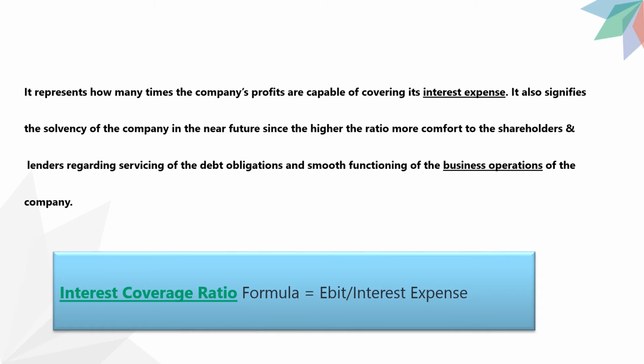It also signifies the solvency of the company in the near future, since the higher the ratio, the more comfort to the shareholders and lenders regarding servicing of the debt obligations and smooth functioning of the business operations of the company. Interest coverage ratio formula equals EBIT divided by interest expense.